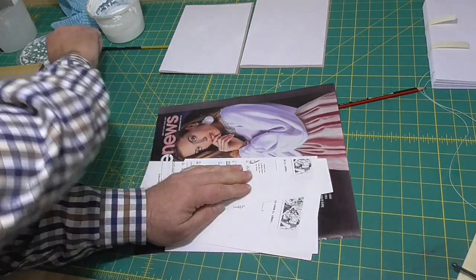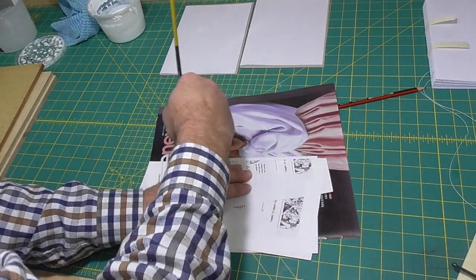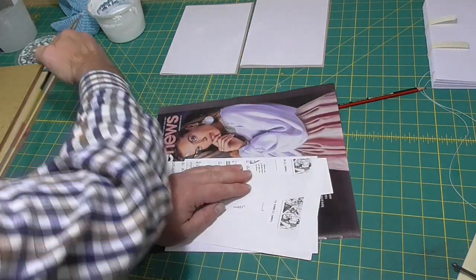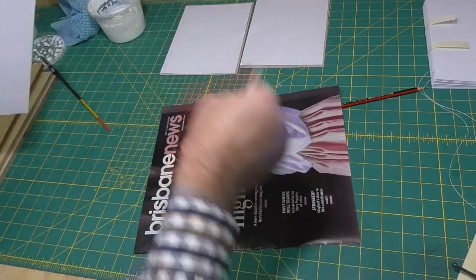Since this process isn't a standard one that's mentioned in many of the books, what I'm doing is tipping on a second waste sheet to go around the whole end paper assembly to protect the gusset while I'm backing the book.